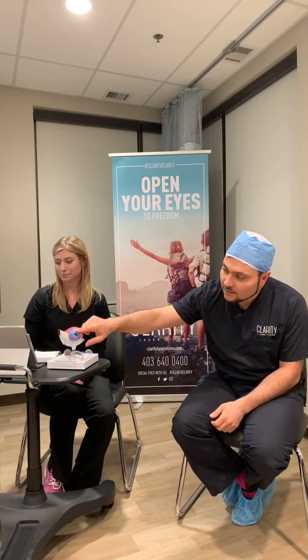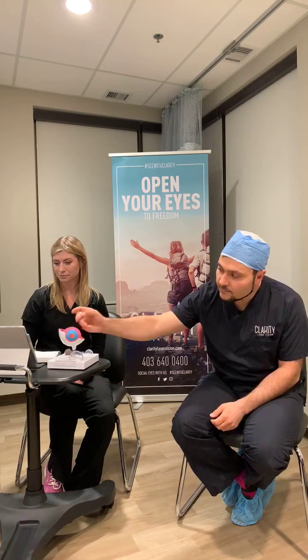If you look at this model, the cornea is a round structure, and this structure, which is about 0.5 millimeter thick, is ultimately responsible for most of our clarity when we see things. So in someone who's, for example, nearsighted, what we would be doing is we're trying to flatten the cornea from being perfectly round like this to being slightly flatter, and in doing so we achieve improvement to the vision.